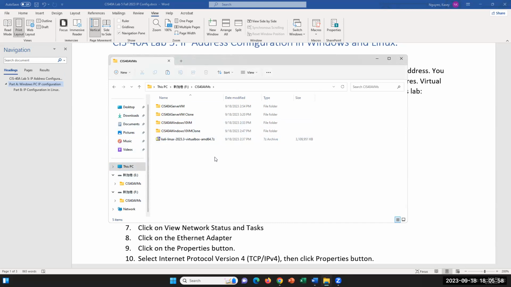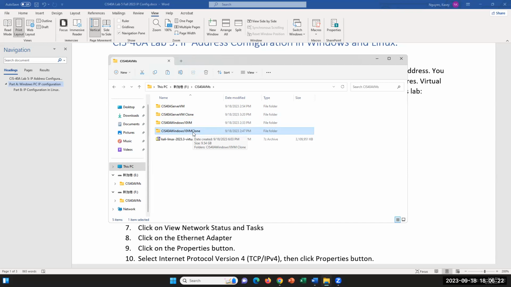If you want to copy the virtual machine over, there is the clone one or the VM one. I recommend getting the clone one. So copy it to your desktop or your downloads folder. Now, you should be able to follow the instructions and it should play directly from your drive without any kind of issue. I'm going to walk you through that.